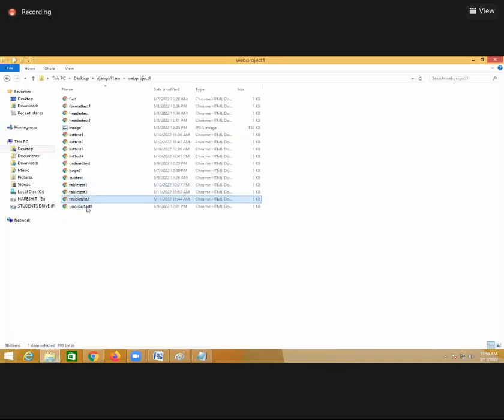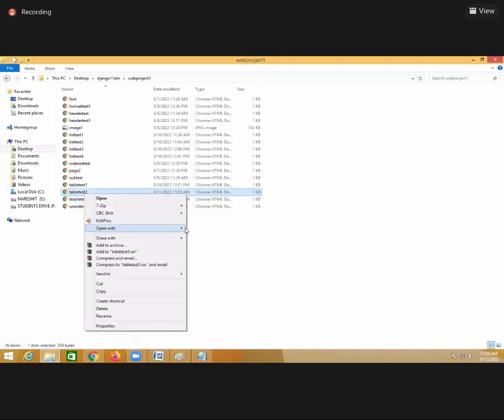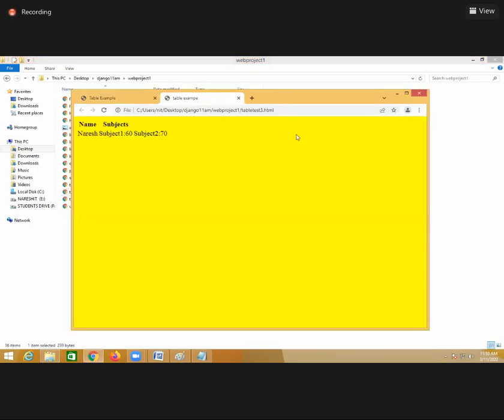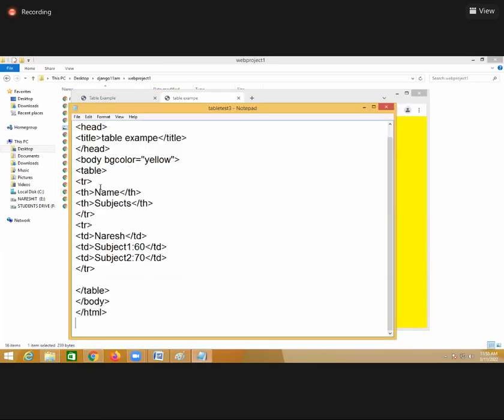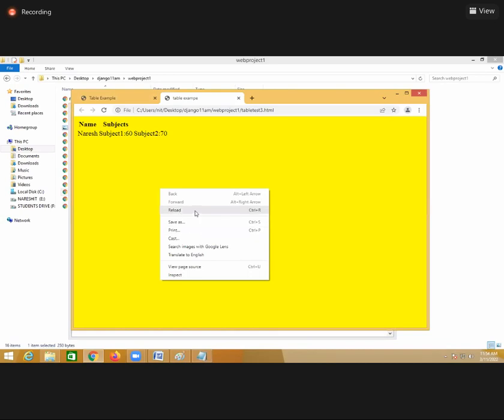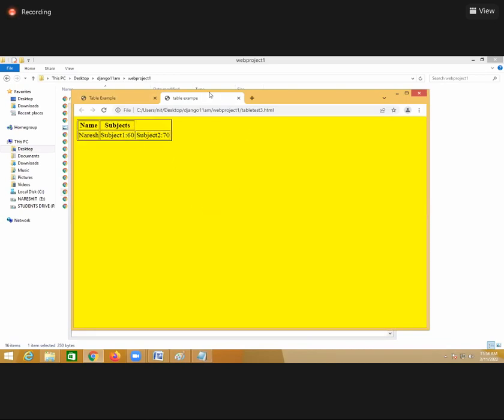But here, just try to see this one, border. Table border is 2. So now this is a table.